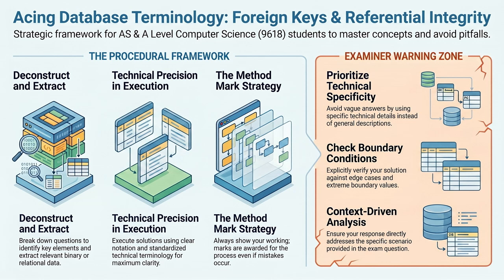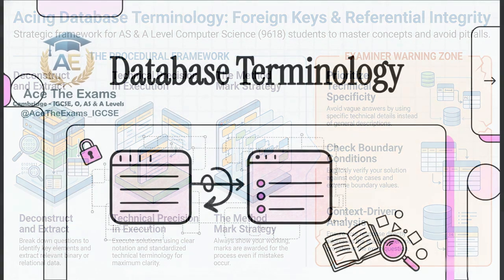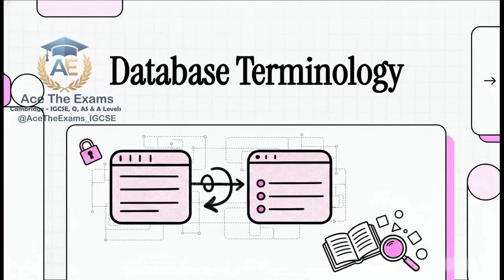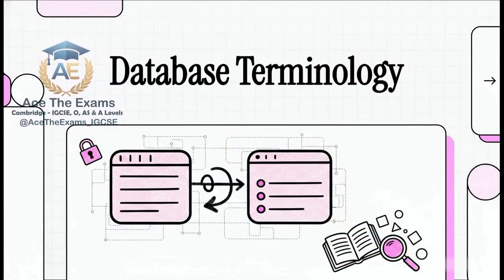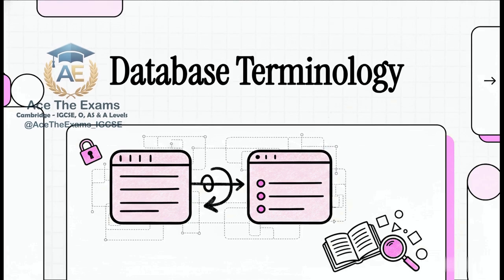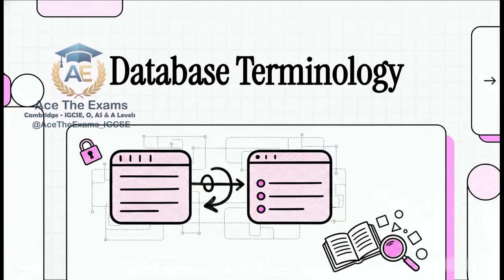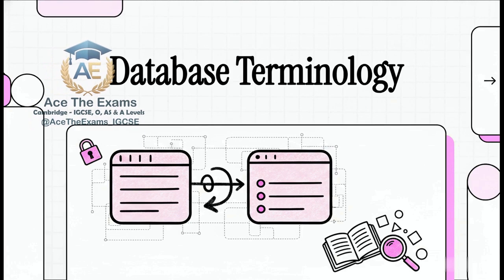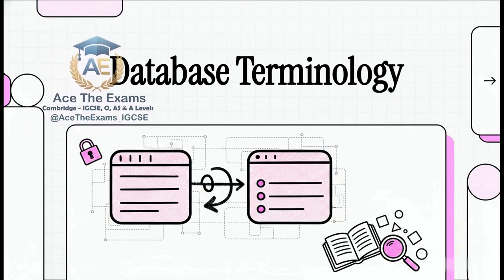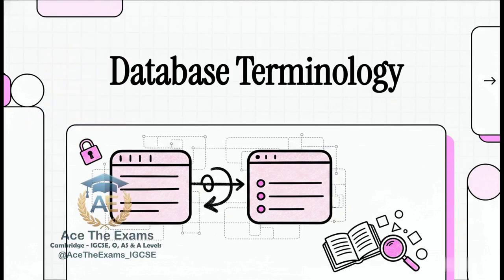Listen up, because today we are tackling something that trips up almost everyone. Welcome to the strategy session. Think about a master jazz musician for a second. When they play, it sounds like pure magic, right? Completely improvised, totally free. But here's the secret. They can only break the rules creatively because they have completely mastered the underlying scales and structure.